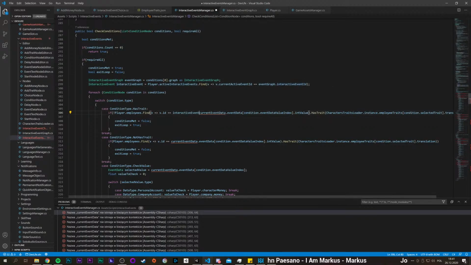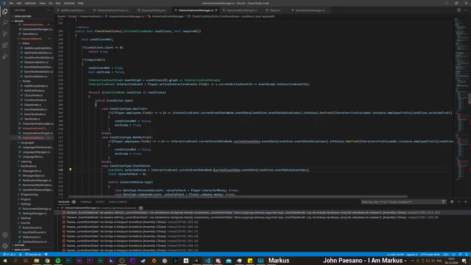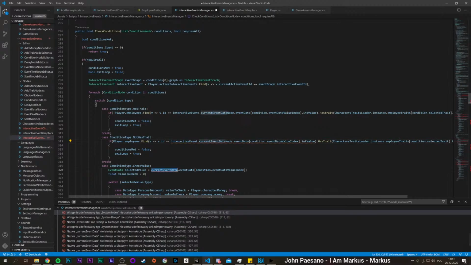So we can get this, but it should also be a node. And we need to copy it below. Or not for this. We need to paste it here. Okay. Right? No, we should replace it. Okay. That's without double dot.